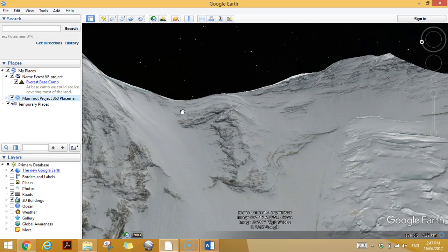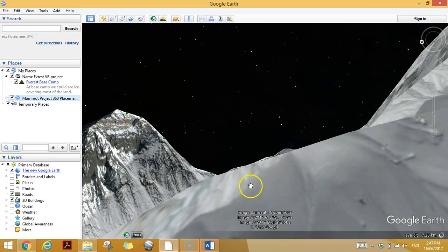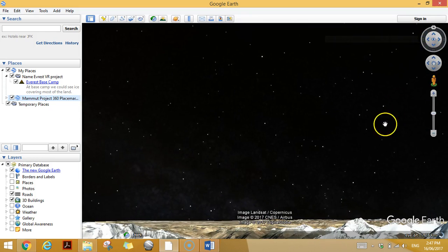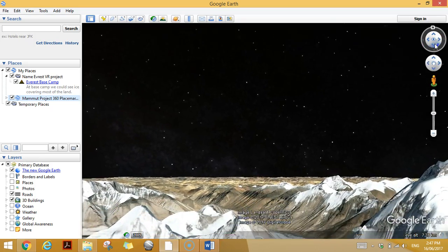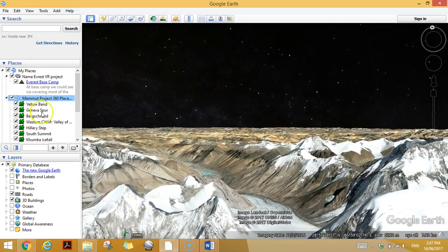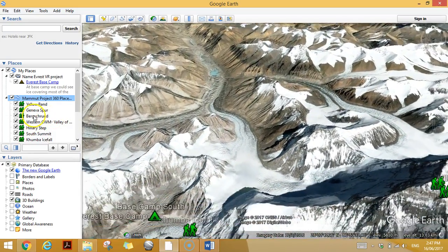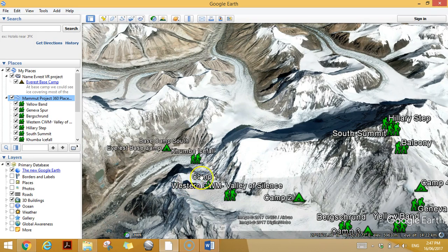Another thing that you'll need for each of those sites is to measure the elevation. I'll just click on the N up here to orient myself north again. I've just lost where I am. I'll double click on some labels. There we are. Okay, so if at any point you want to know the elevation of where you are, on the bottom right of the screen here, it's got the elevation, and as you move the mouse around, it's going to change the elevation. So that way you can measure the elevation of each of your sites and each of the journeys along the way, and all the way up to the top of the mountain where it should be around over 8,000 meters, 8,488 to be exact.